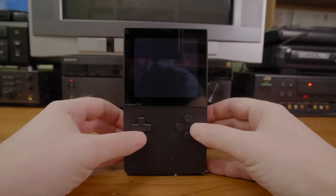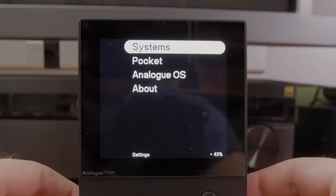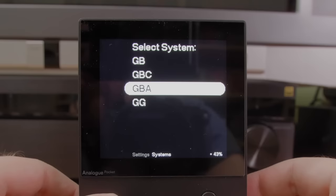The first item lets you play whatever cartridge you have plugged in. But the selection I'm interested in talking about now, of course, is the settings. Under Systems, you can select one of the four systems currently supported and adjust various options. In here, you can play with the video, audio, control, and hardware settings.